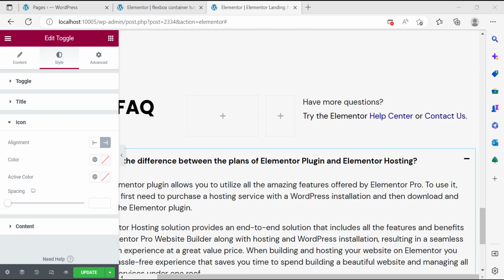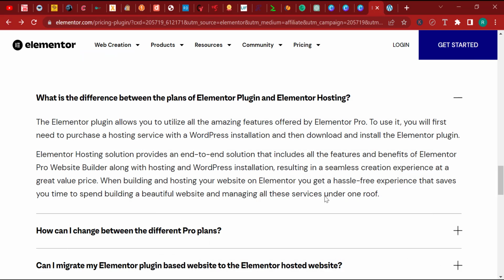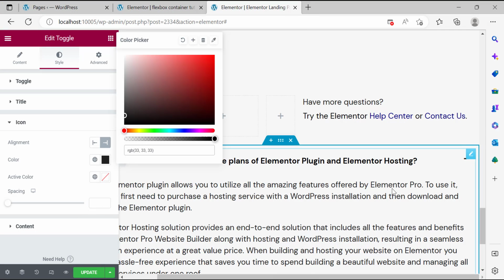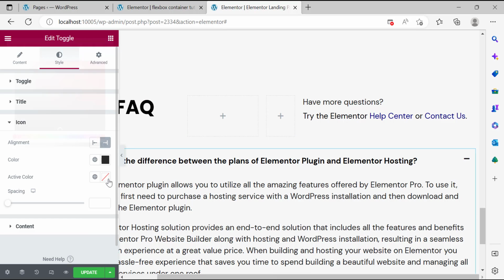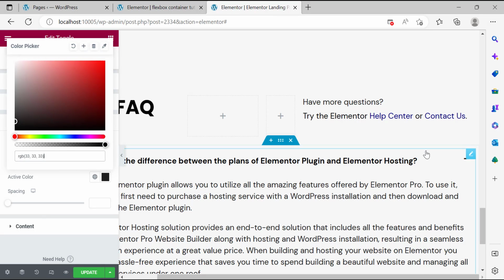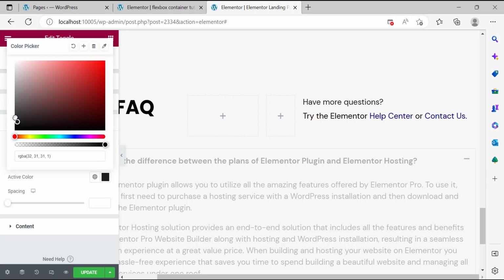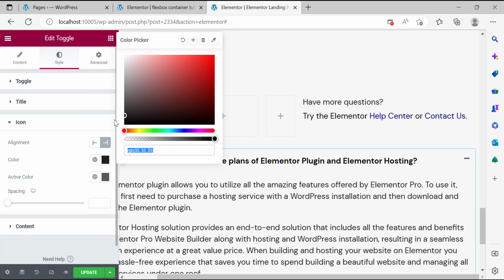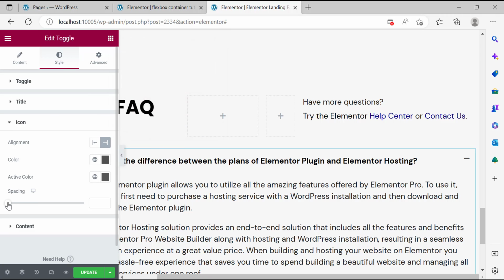Now the color, you can change the color of it as well. Now the color of the icon is also RGB 33. I'm going to paste my color here, and you can see that right now, active color is this. I don't know why it didn't change. Well, let me click here again. Or in other words, let me just try to make it grayish, like this. That's it. And so here you can add more spacing. They're already spaced as it is, but you can add more.